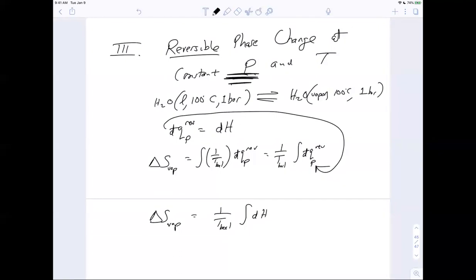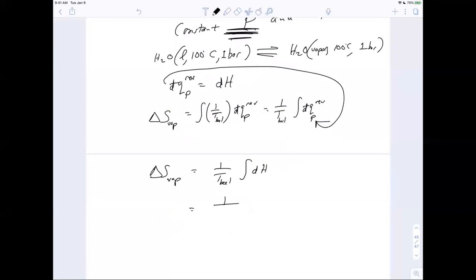for this process, right? And so what this integral of dQ reversible means is that you just add up all of the dQs over the process of boiling. So you start with 5 moles of liquid water, you let it all evaporate, and you see what dQ is for that process. That's what this integral of dQ represents. But we know what that is. That's just the integral of dH. But the integral of dH over this process is just delta H of vaporization, right?